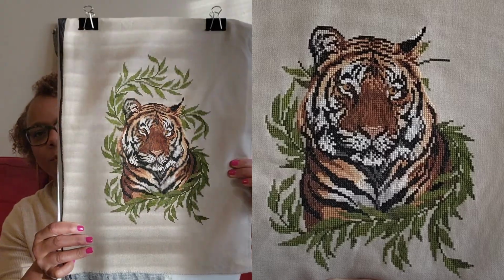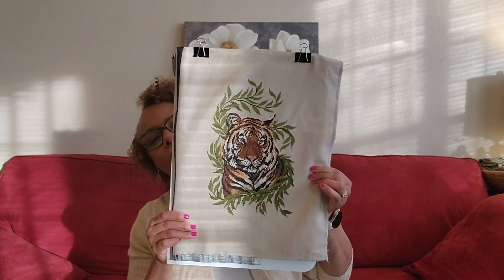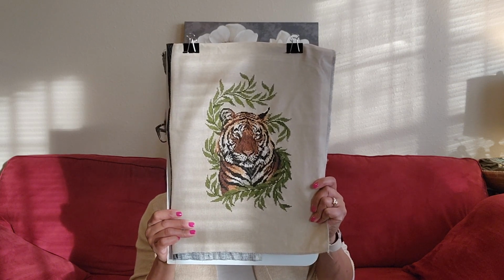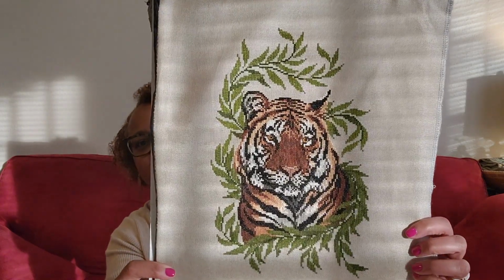And this is Bengal Tiger by, and I'm not sure who it's by. It came from a project that somebody gave me many years ago, and I decided I wanted to really get it done this year. I'll put in what it looked like last month when I showed it, and here is the final project. And I'm gonna scoot back because I still got a lot of glare. Hopefully that won't wash it out too much. But this is Bengal Tiger. It is done on a 28 count wheat Lugana that I got from 123 Stitch. I'm gonna come in a little bit so you all can see.